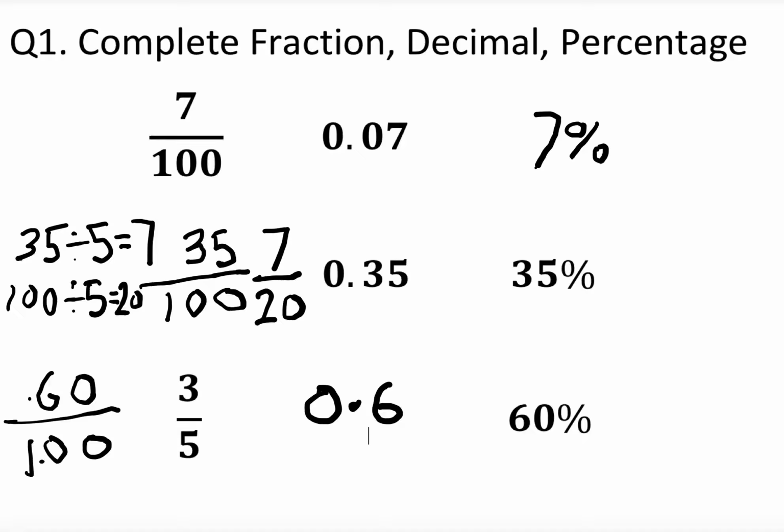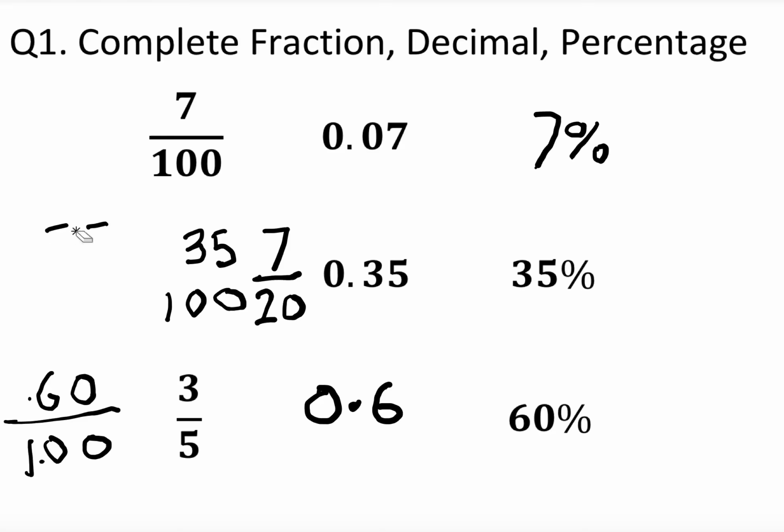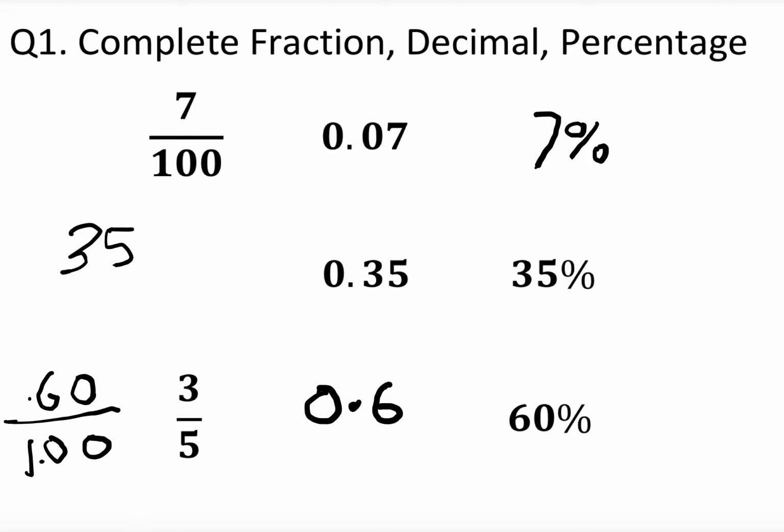Yeah, so there we are. So that's the answers to that one. So I'm just going to tidy this up a bit, rub a bit of this out, make it a little bit more clearer. So basically, the answer is 35 over 100, and that will cancel down to 7/20. Just to make it a little bit more clearer for those that you can't see, but we did go through the working. Let's move on to question 2.